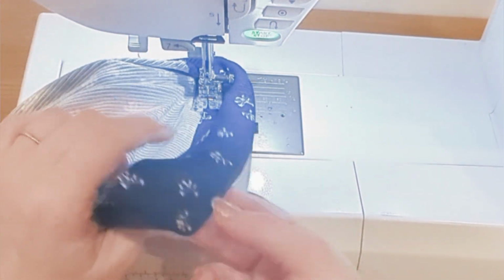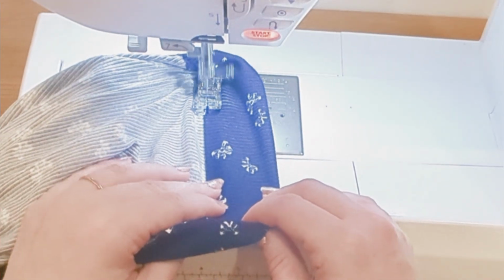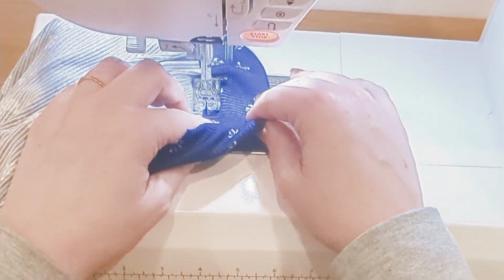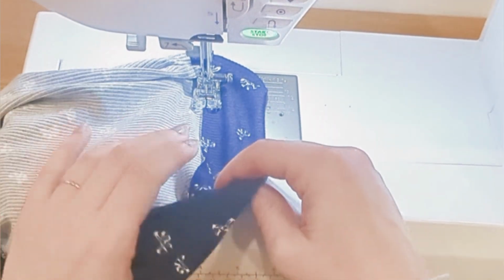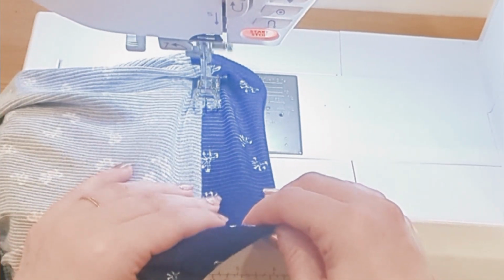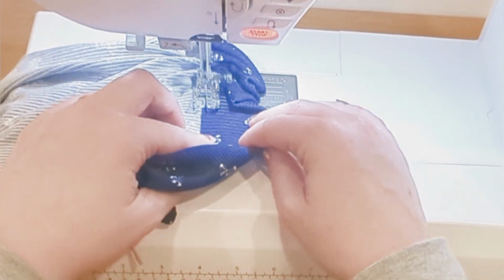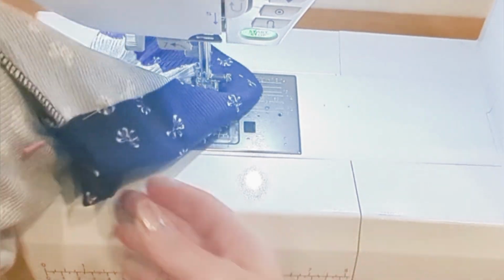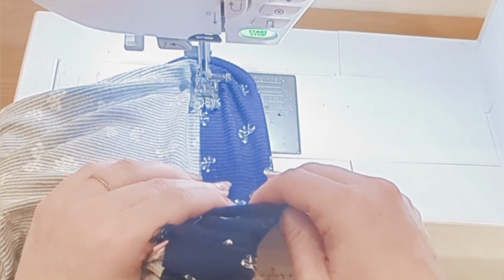This is a loose sleeve, and it's gathered with elastic, so it's probably never going to stretch. And so I'm going to use a straight stitch. When I stitch it, I'm going to stretch the fabric just slightly, as you can see, and that will give it a little stretch too. So if I do tug on it and stretch it a little bit, the threads won't pop since I gave it a little stretch. It's going to stretch as much as I stretch it.